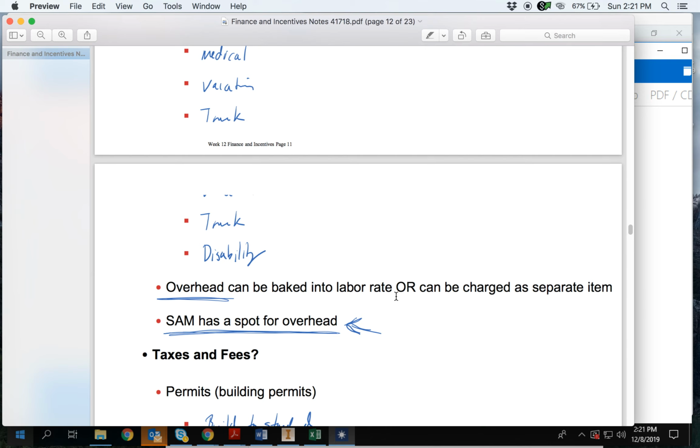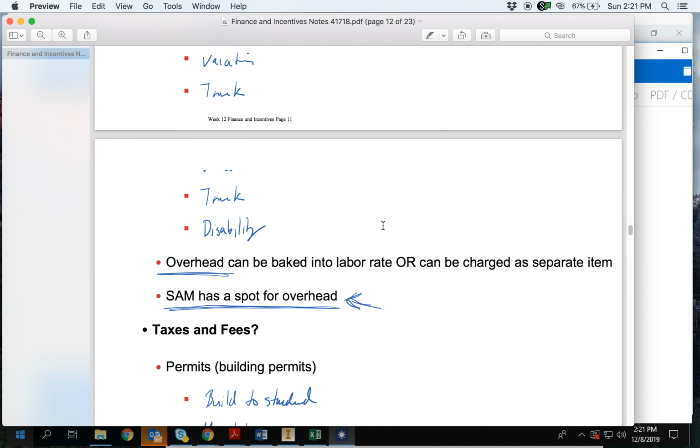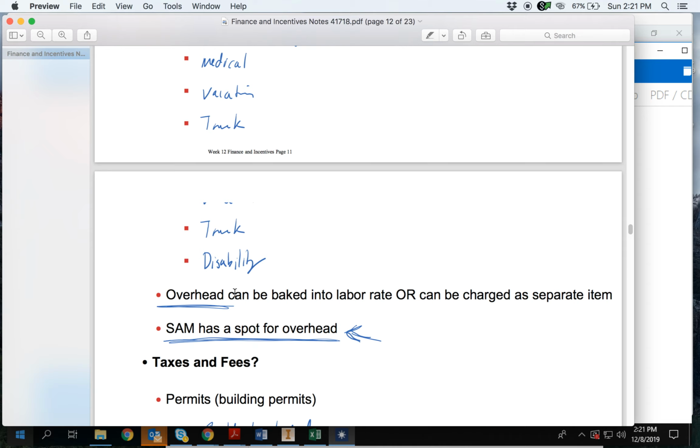So you can bake overhead into labor, okay, and you can just make some sort of assumption. Here's the thing. I'm not going to grade you necessarily on how accurate your labor cost is, but I will look at how thorough you are in thinking about the different costs you may run into, if that makes sense, right? If you're really thorough in thinking about all these different costs and you include something like that, then that's good, okay?